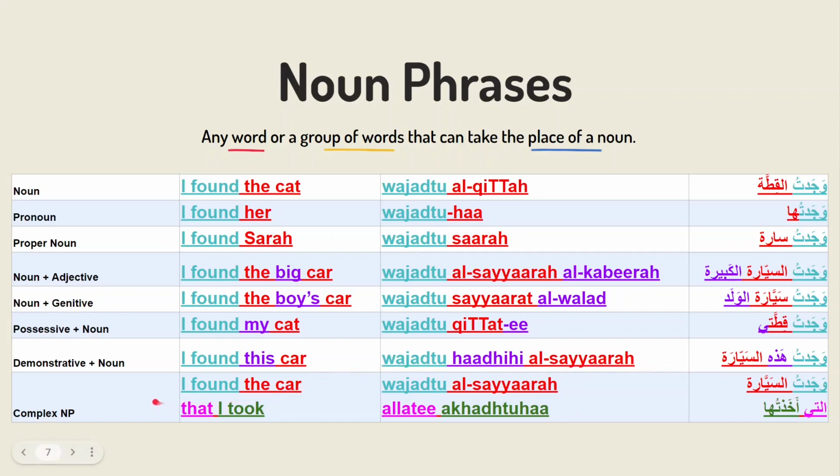And then for the complex noun phrase, I found the car that I took. وجدت السيارة التي أخذتها. So here you notice that also all of these are noun phrases, but in the object position, and they fill the exact same position, and you can see them in the exact same context.